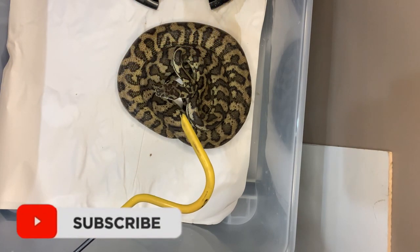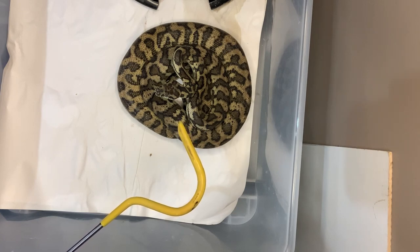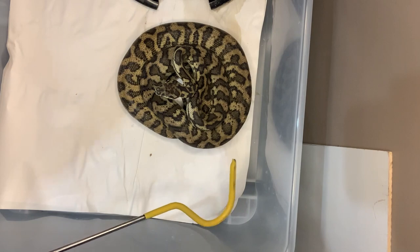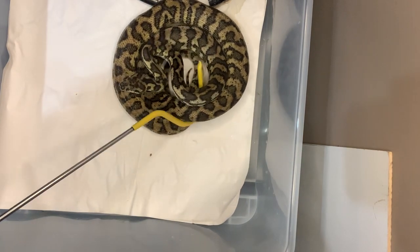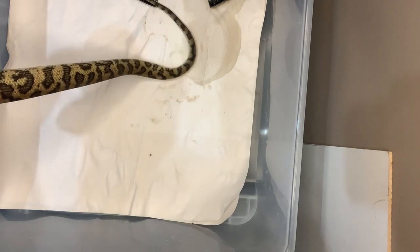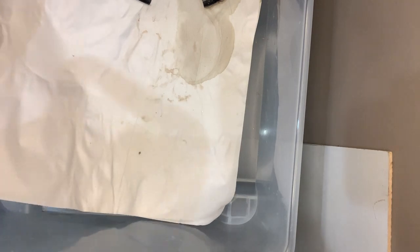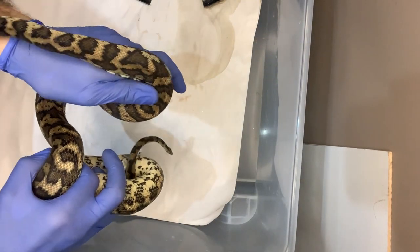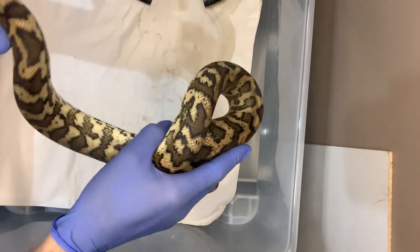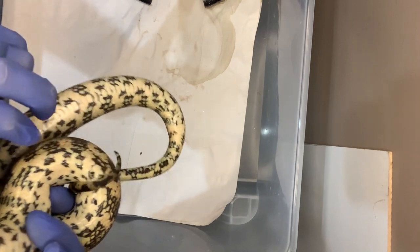So guys, in most situations, once you hook a snake and you take them out of their environment, they are a lot more docile and easy to handle. Okay, so guys, as you can see, once she's out of her tub with the hook, she is quite easy to handle, so she will actually let me clean her tub.